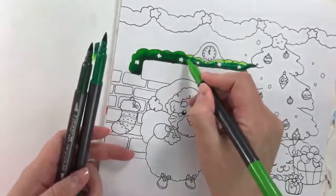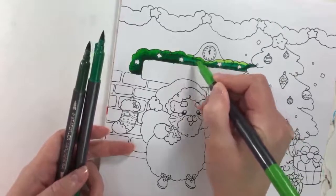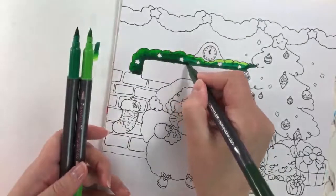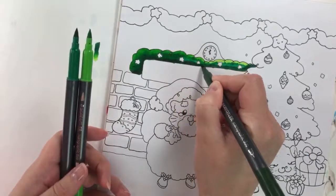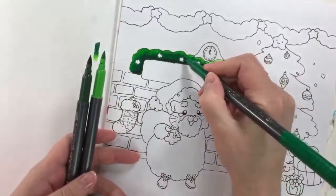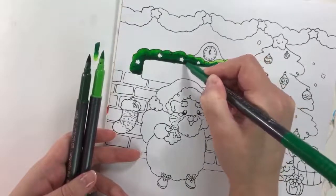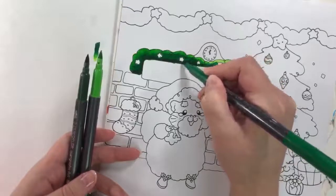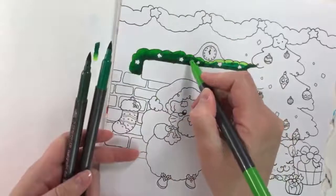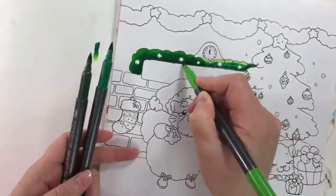Let's see. So yes, I may be overworking the paper right now, but you know what? I'm liking the effect I'm getting. So I'm just gonna keep on doing what I'm doing. I'm sure someone somewhere is screaming at me about how poorly I am treating this paper and how poorly I am treating these utensils. But you know what? This is just what I do.